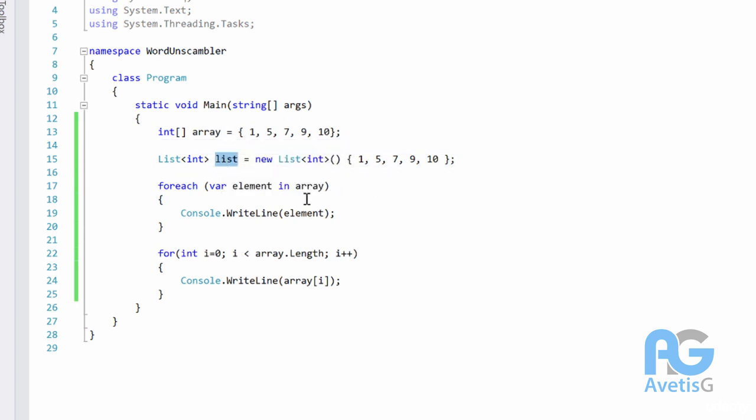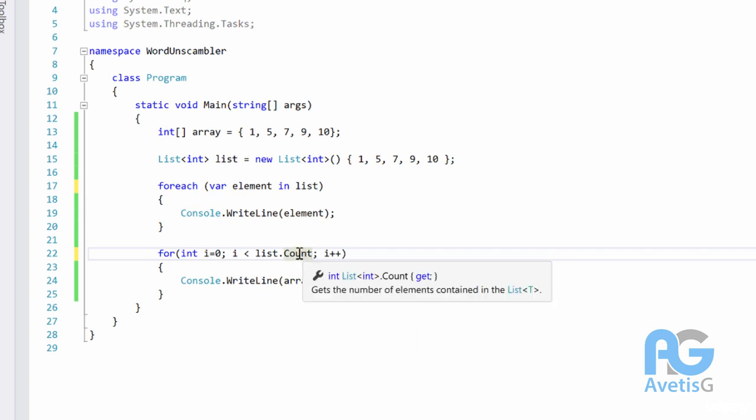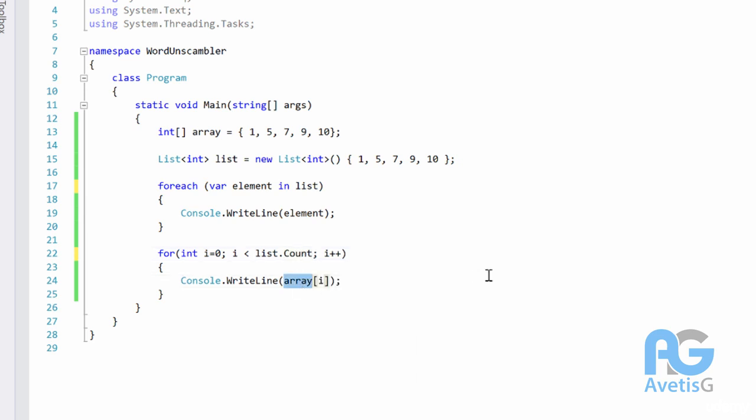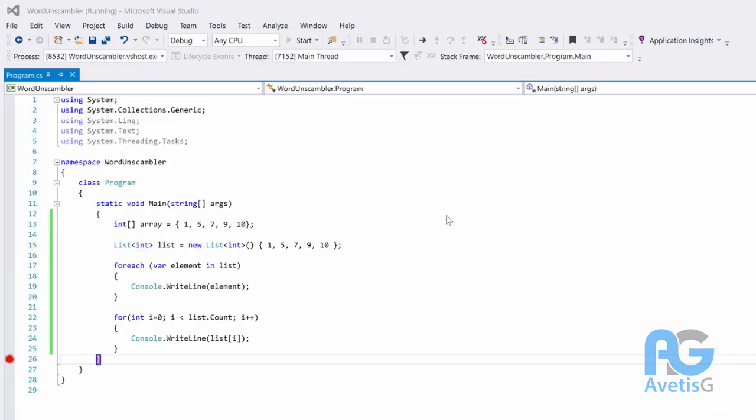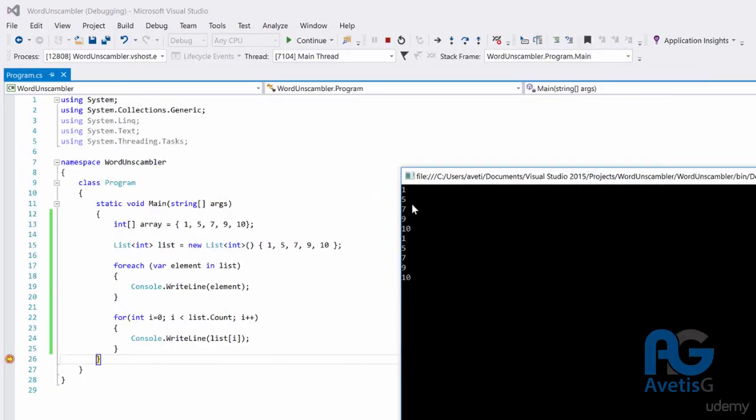And I can say list with the for each. And see, that's simple. I can switch from an array to a list and it'll do the same thing. And with the for loop, I can say list, and then I can say count, which is basically a different property, but gives us the same thing. And then I can say list and use the variable I to specify the index of the list. And this should do the same thing. Let's actually see it in action. 157,910. And there you go.